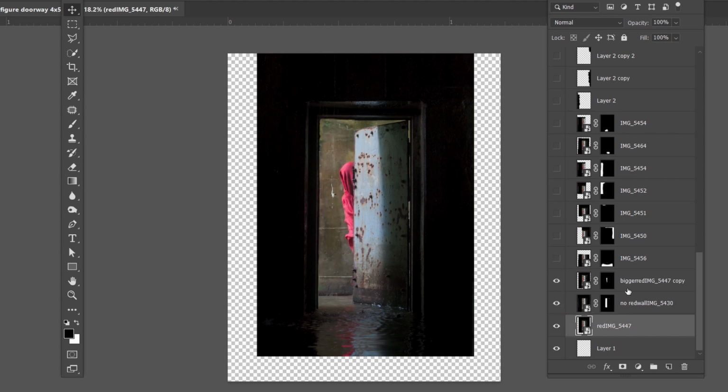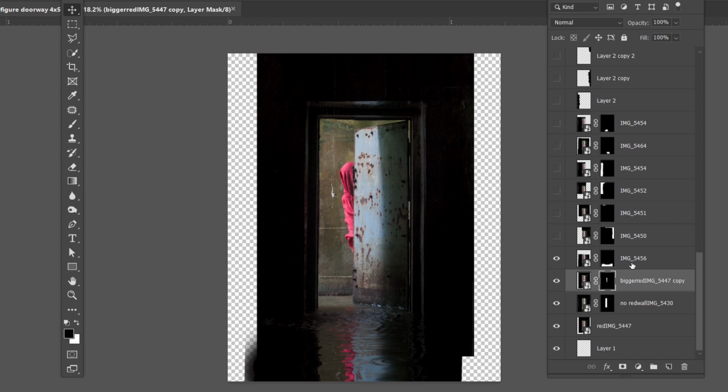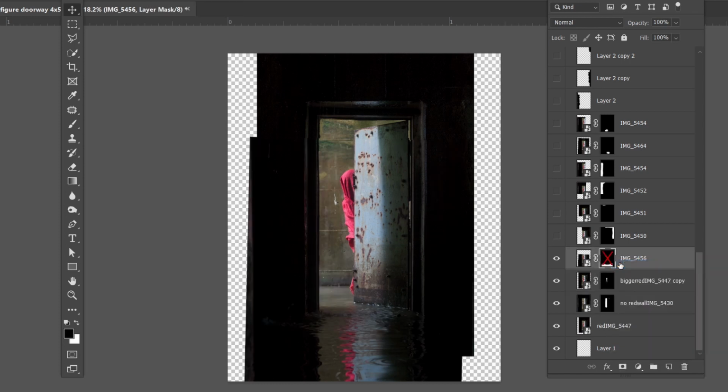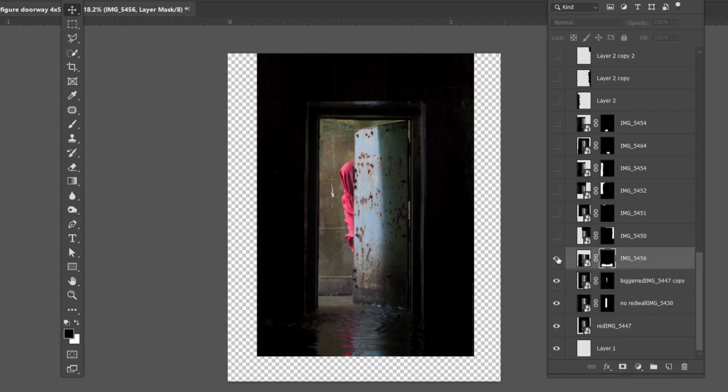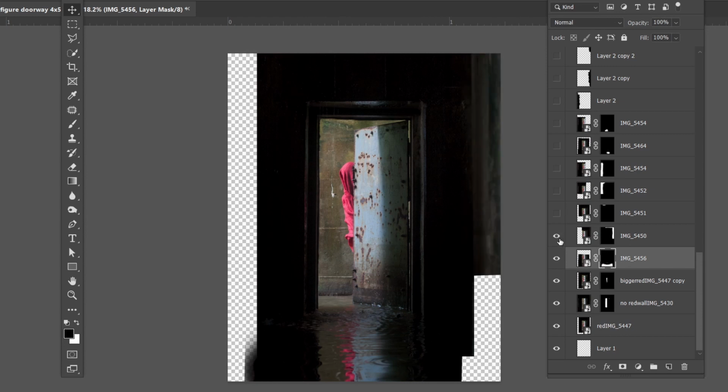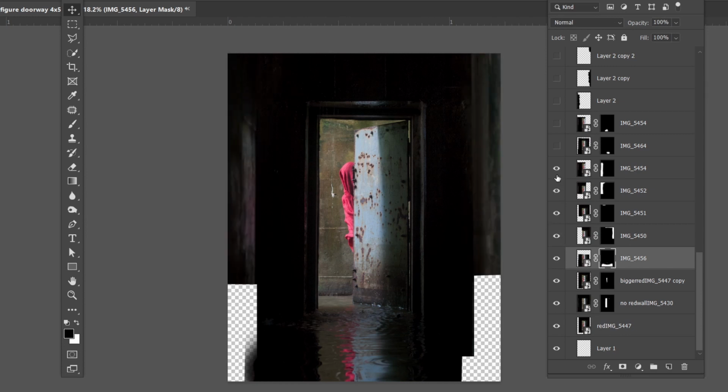So as you can see, I'm basically just building up the image from different shots. So here, if I turn off the layer mask, you can see I actually expanded the image and cut the figure out and just added it from behind, added it behind the door rather. And then I'm taking the floor from another photo. I guess I preferred, yeah, okay, it extends it there. Just getting the sides in. And I actually kind of like the sides now.